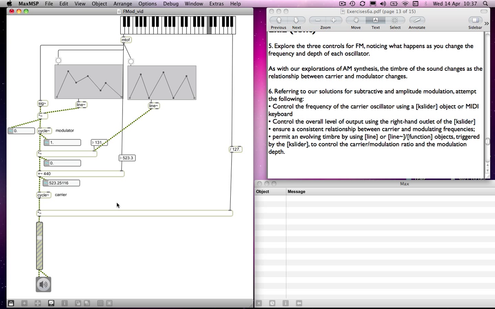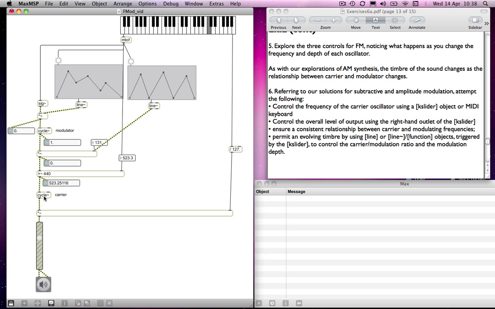And of course there's no reason why you can't substitute your cycle objects for your modulator and your carrier with other oscillators too. So if you remember the additive synth subpatch with your various different types of oscillators in them, and the fact that you can choose between them, you could even use a wavetable.